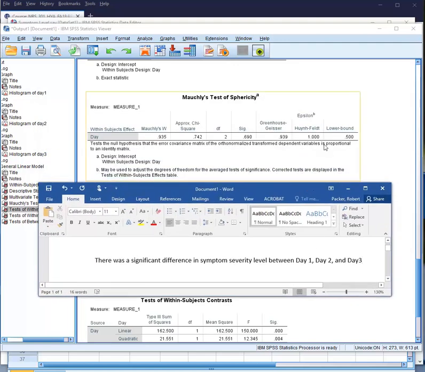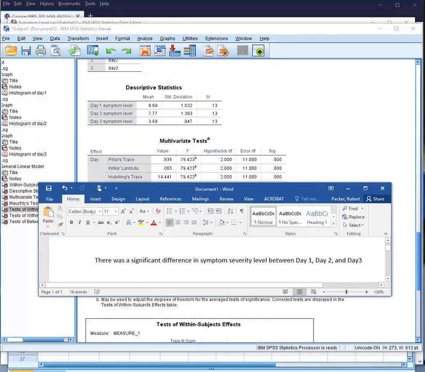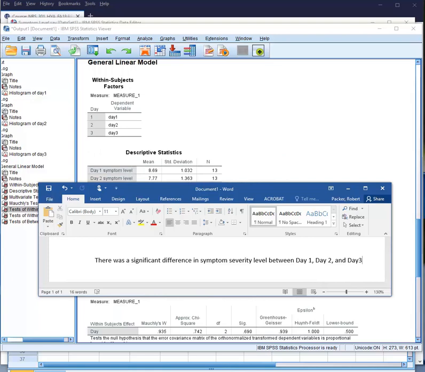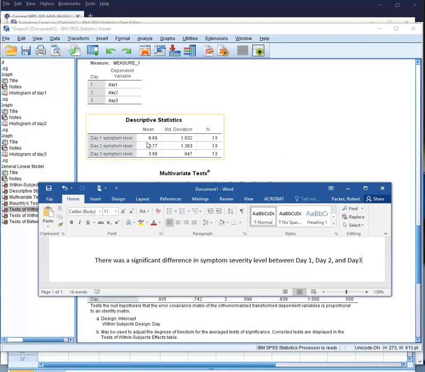So after getting that written in, we need to then fill in the numbers to support that statement. So here's our descriptive statistics box. So after day 1, M equals 8.69, comma, SD equals this number, 1.03.